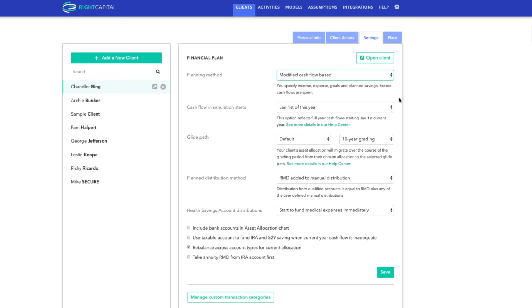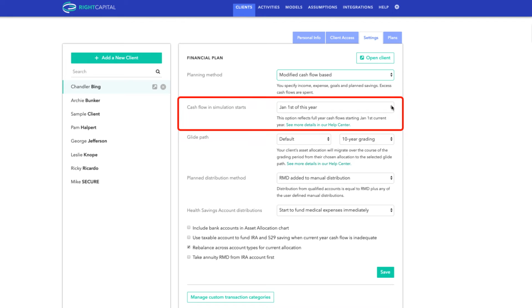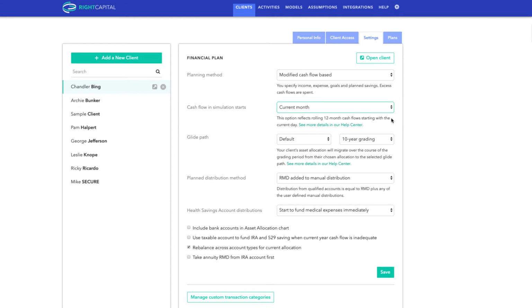Cash flow in simulation starts determines the timing of cash flow projections, whether we're using a rolling 12-month projection or illustrating a calendar year-based projection starting at the beginning of the current year or the next. Current month and January 1st of next year will not include the current year within the future cash flow projections.